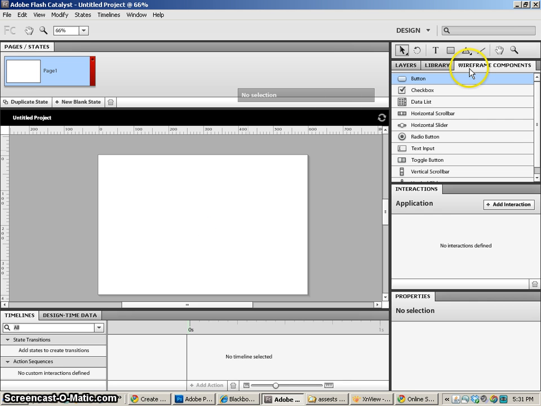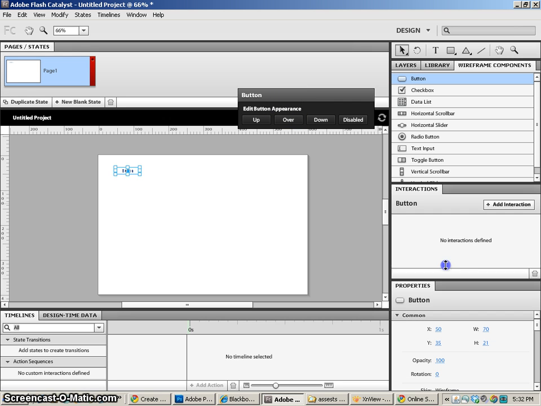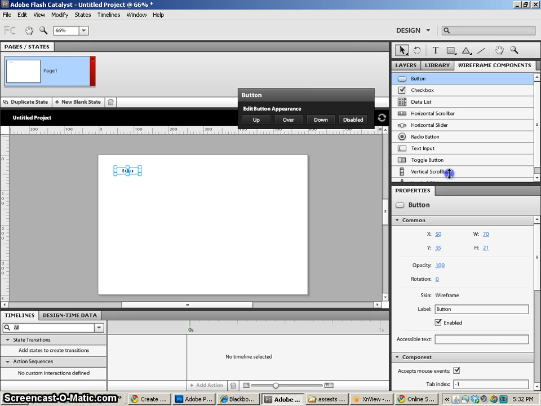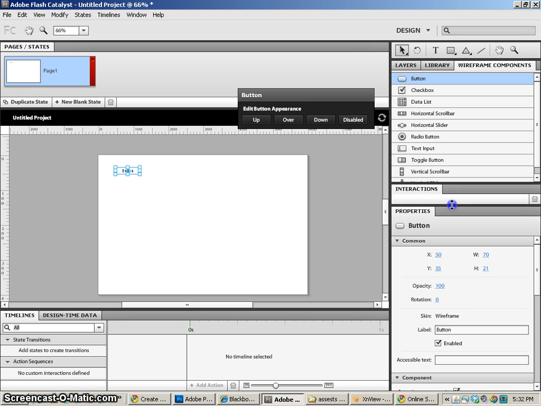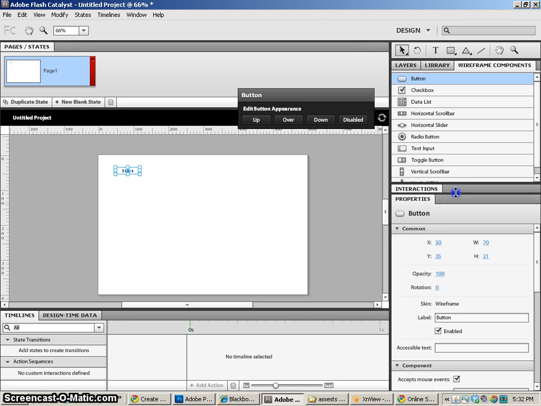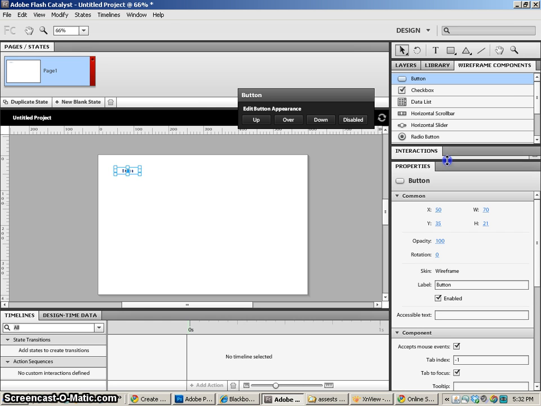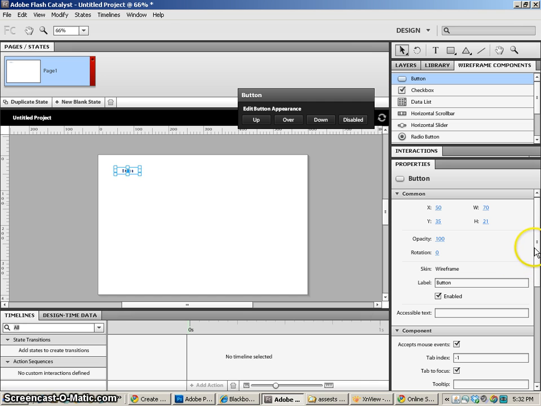Very first thing I'm going to do is take a button and drag it out. You'll see once I've dragged this button out, something appears on my heads-up display, and of course I can see properties about the button. Now I do want to be aware about when you drag these panels around, sometimes you can hide other panels that are there and not realize it. So just be aware of that as you're dragging things.